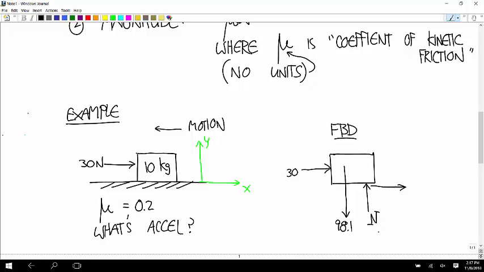0.2 times this N, because that N is a measure of how hard that box is being mashed against the ground. So I'm just going to write this as 0.2 N. And by the way, I think I mentioned this before, but we have a capital N for newtons and a capital N for normal force. When I mean normal force, I always put the fancy little hat and shoes on it. And when I mean newtons, I just leave it plain. So that's how you can tell what I'm talking about.